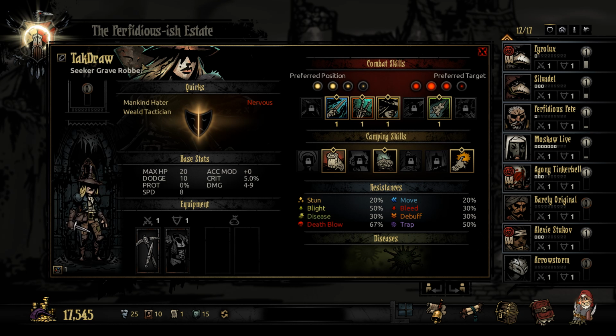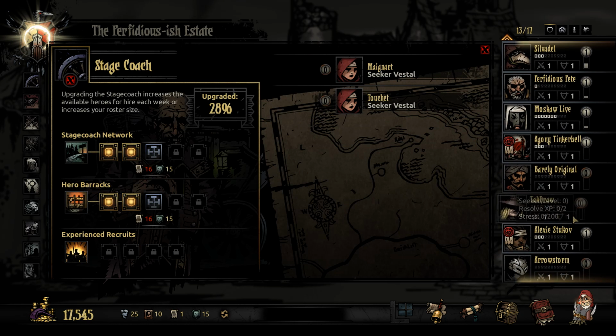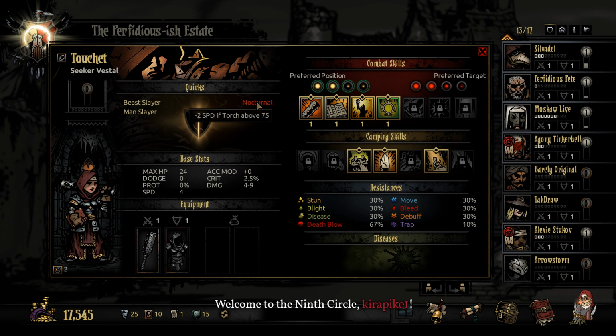There we go. Welcome to the team. Grab your shovel. Get to work. And we need another Vestal. Gold gleams like a dagger's point. Kira Pike, thanks very much for the follow. Welcome to the Ninth Circle.